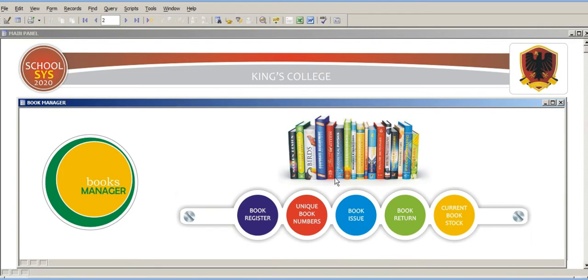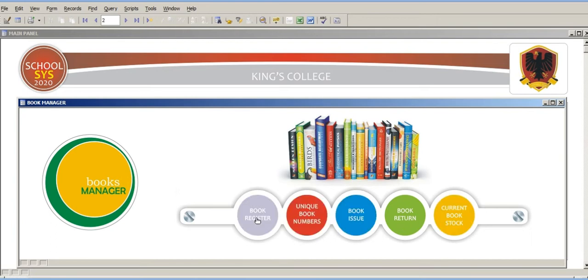And this is how the schools manage books in terms of reuse. So in order for that to happen, we have some sub-modules here.